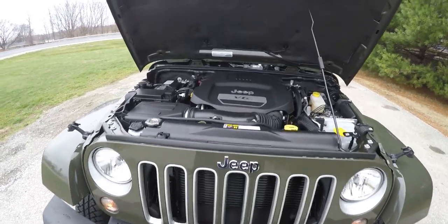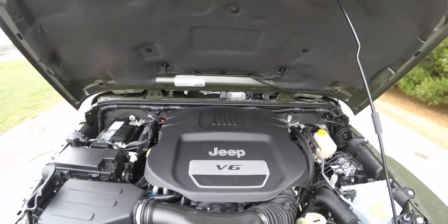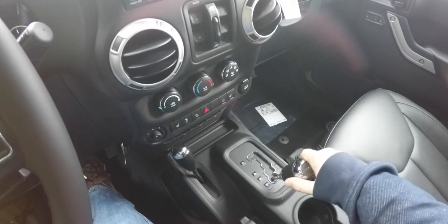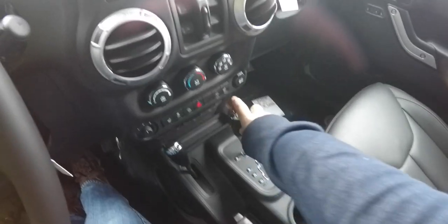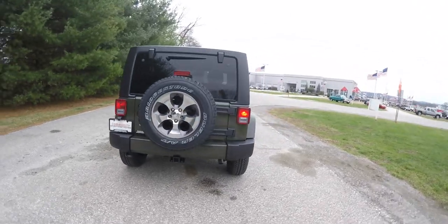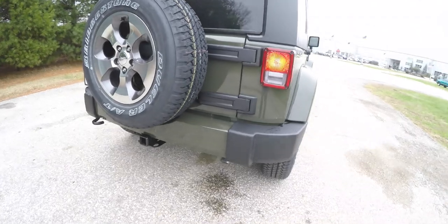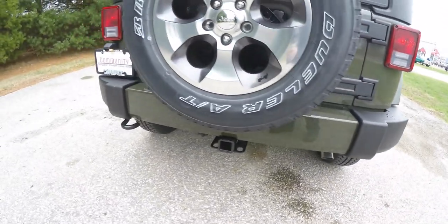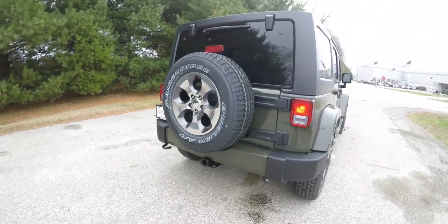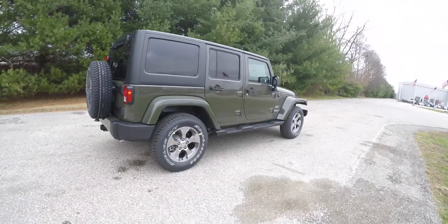It is powered by a 3.6 liter variable valve timing Pentastar V6 engine with the 5-speed W5A 580 AutoStick automatic transmission with manual shiftability. This vehicle does have the keyless remote entry. Also has the body color applique on the rear bumper, the trailer tow group, black Freedom 3-piece hardtop with a storage bag.